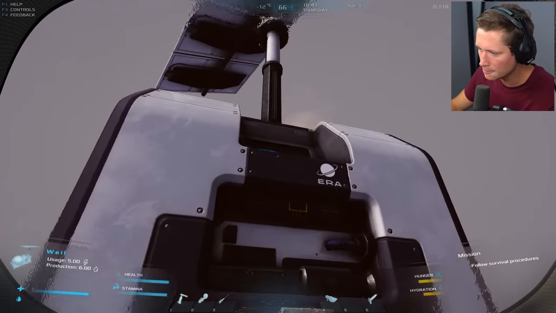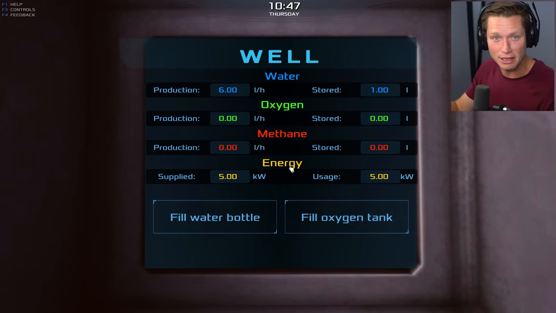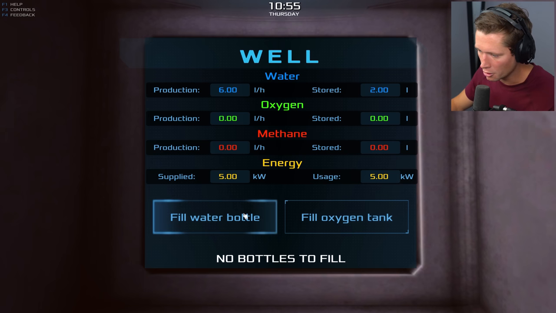Nice. Let me see. So in the tutorial, it was really interesting. The energy and electricity and stuff is honestly pretty realistic. You can see here, it's producing 6 liters of water an hour. It's storing them as well. It's also producing 5 kilowatt hours of energy and using 5 kilowatt hours of energy. So we can fill our water bottle.